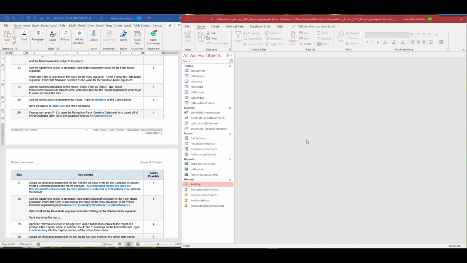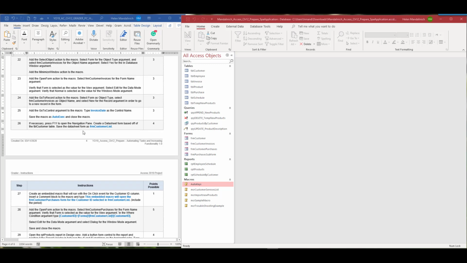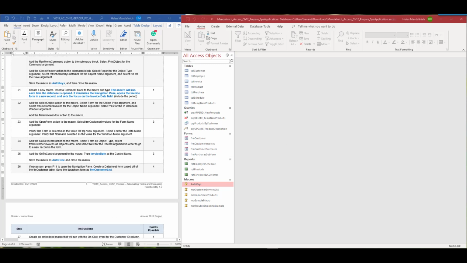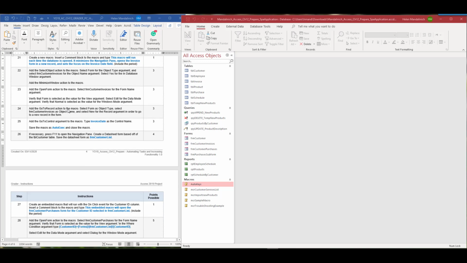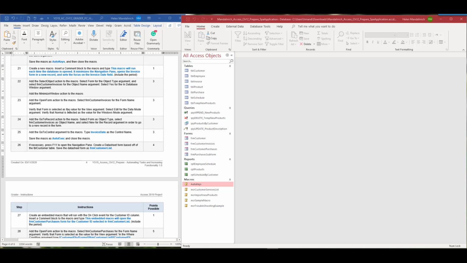We're learning all about macros, and the macro that we're going to work on now, we're going to begin at step 21, and this is what's known as an AutoExec macro, because it will automatically run when you go into the database, and whatever you have in there kind of sits in the background. Like we just saw those key combinations, right? So we can automatically load things that can be used, or we can automatically perform something when we start our database.